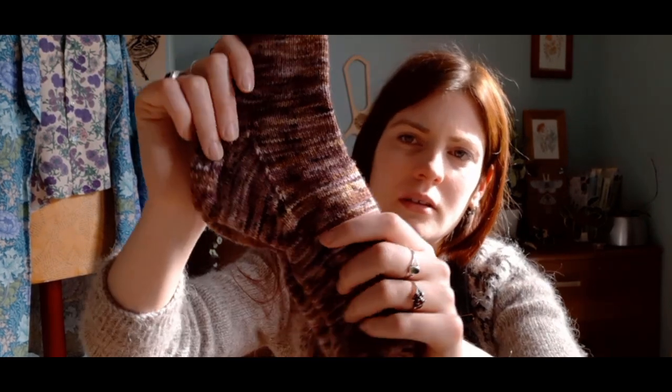Yeah, and have another pair. And either I'll keep them or gift them. I know my mum won't like this yarn. She won't like colours. And I don't know that many people that would really appreciate a pair of handmade socks. I say that because I disagree with the term knitworthiness.